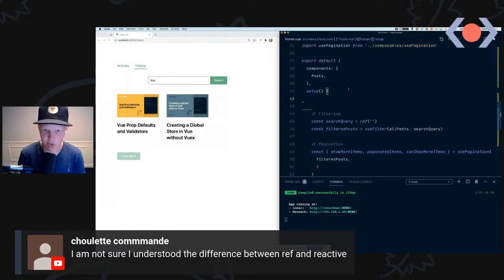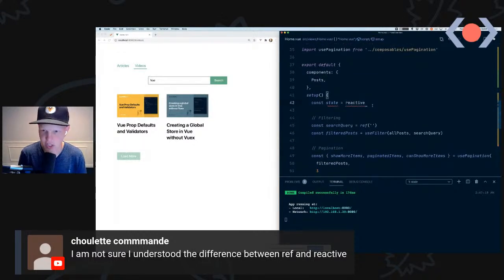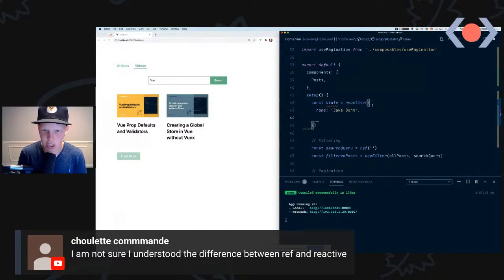And what we'll do is we'll just say up here above everything else, const, let's call it state, equals, and then we'll import this reactive, and that's the same thing, right? It's coming from Vue, and this works very similarly to ref, but allows you to have multiple pieces of data together. So we could say name Jake Dome, and gender, we'll just say male, right?